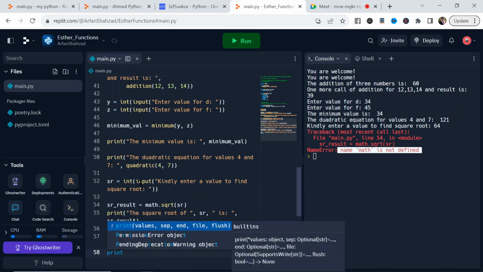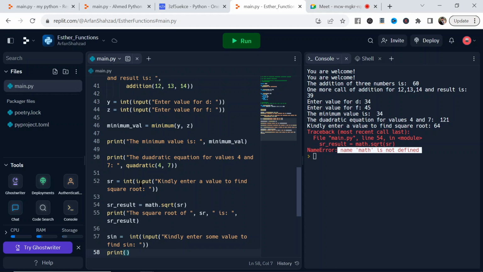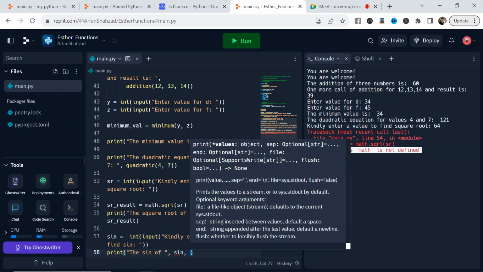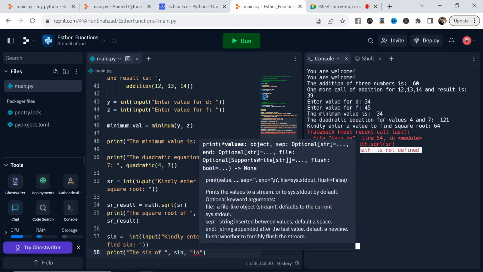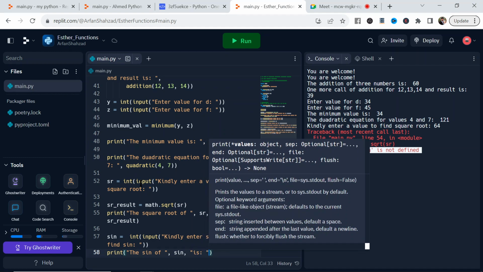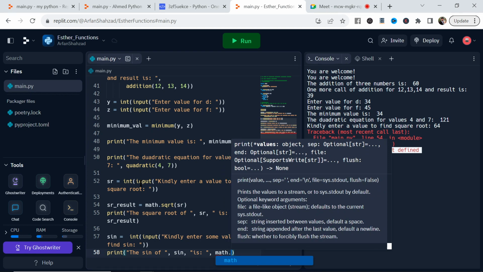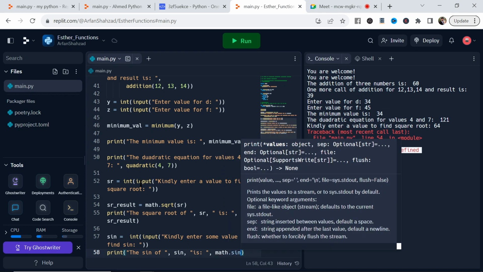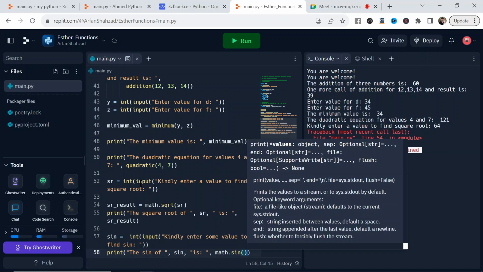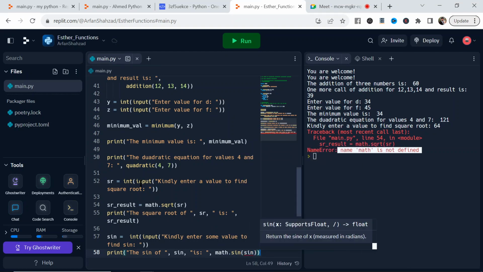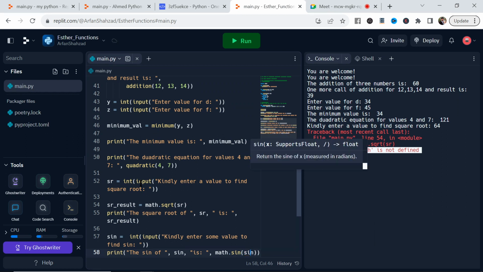I am straight away calling the sine function, math dot sine, and I have to provide the value here, this one. I think yes, it's fine.